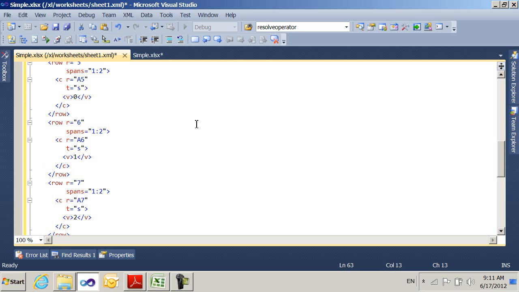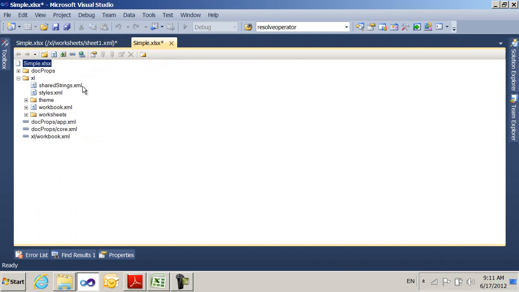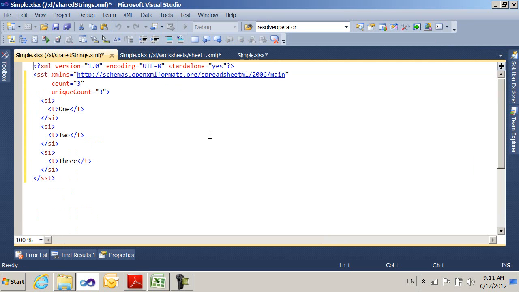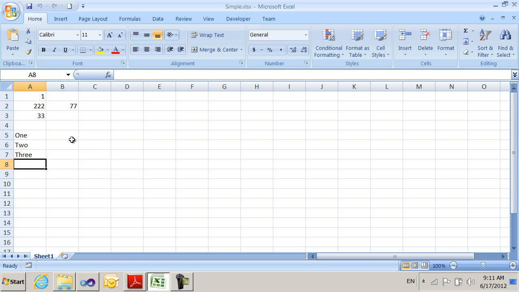Well, this actually, Excel uses a shared string table so that any repeated string values are shared in one location. And there's my table. See, there's my 1, 2, and 3. So 1 appears in the first position, which is considered 0, and 2 in the second or number 1 indexed position, and so on. And so if I go back to the spreadsheet, and let's say I put in 1, 2, 3 over here.